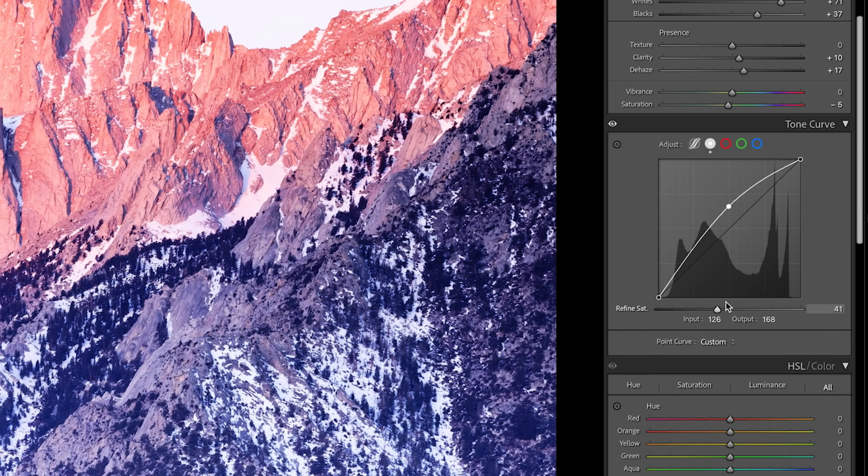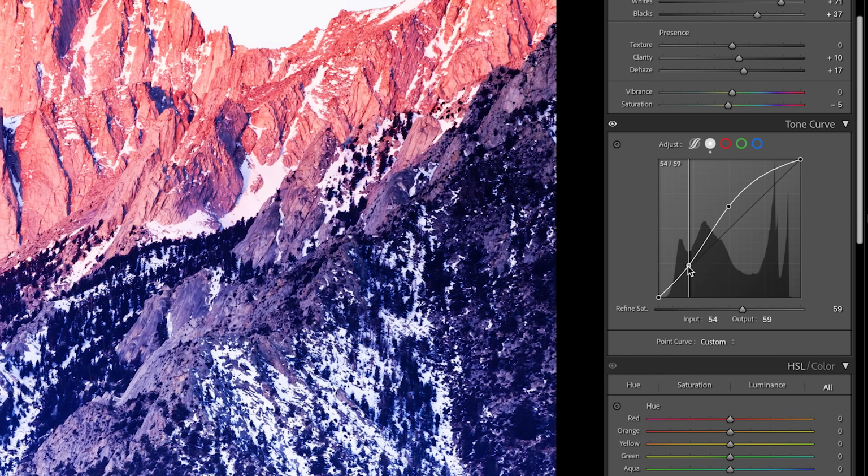Sometimes the effect looks a little bit weird, in my opinion. Sometimes it just doesn't look natural, and it's something for you to experiment with. So I recommend next time that you're in here and you're applying an adjustment and you're applying a tone curve or some kind of contrast curve to an image, play around with this refined saturation slider here and see if it produces better results for you.